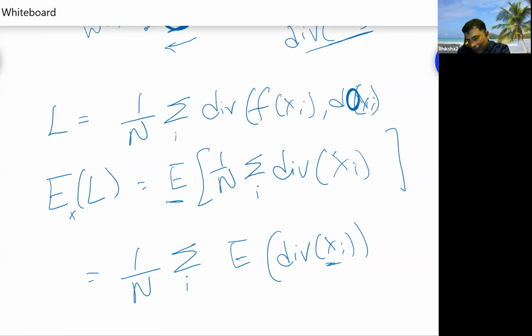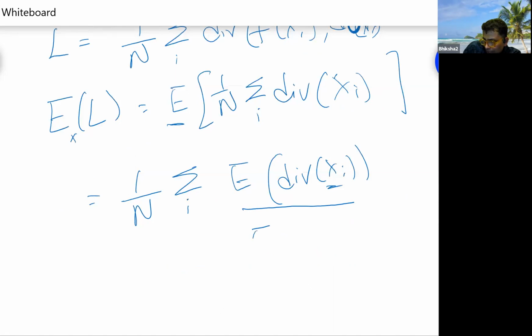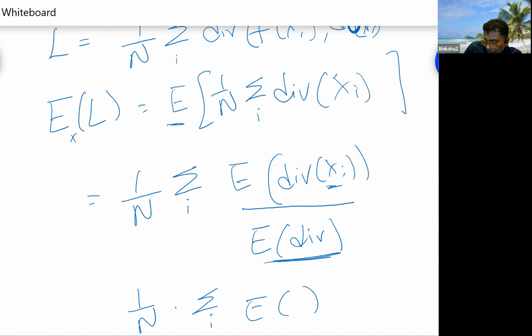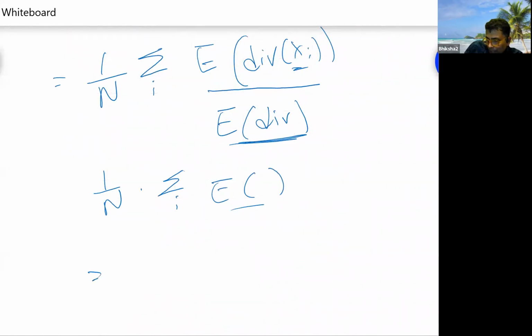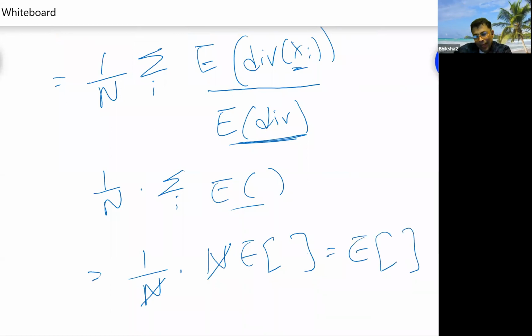And if I'm thinking of this in a generic sense, across different experiments, xi's will change. So in that case, xi is a random variable. And this simply becomes the expectation of the divergence in general. And this is not a function of x anymore. It's the expected value of the divergence. So I'm summing it n times, so it's 1 over n times n of the expectation, and these cancel out, which is the expectation. It's a bit of funky little math, but not too complicated.